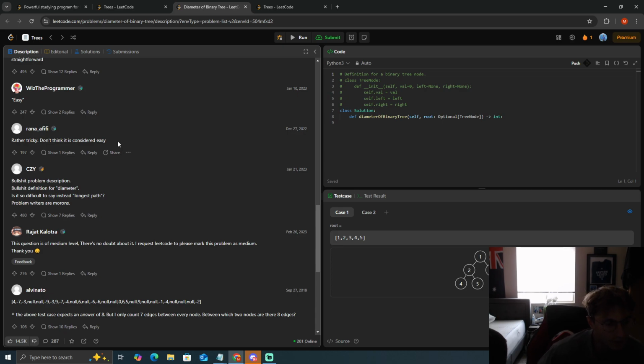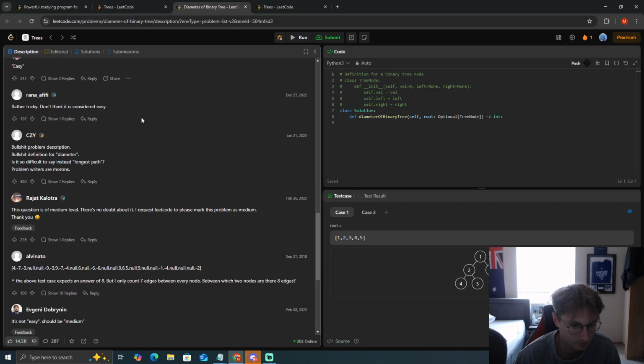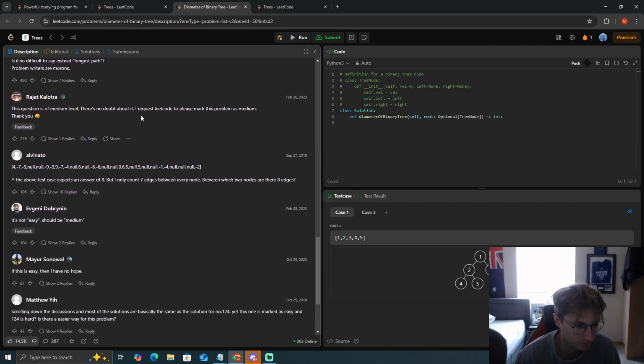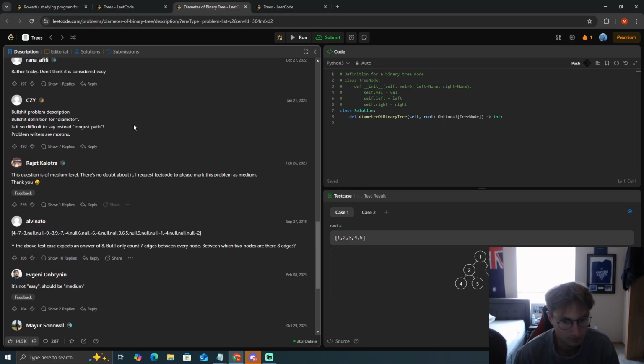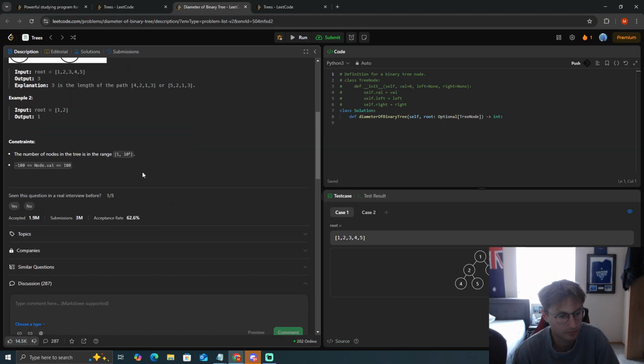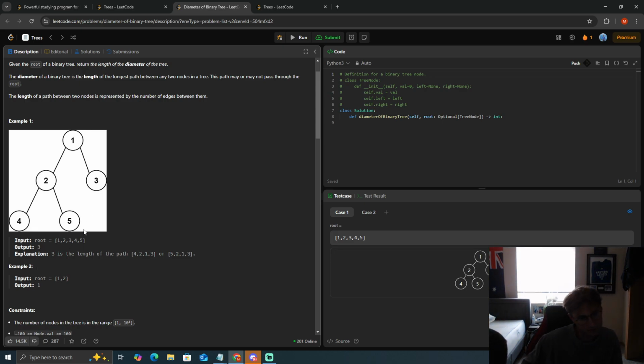Instead, longest path. Acceptance rate is only 62%. I'm just trying to understand the problem question. Like, how would we even go about solving this problem?